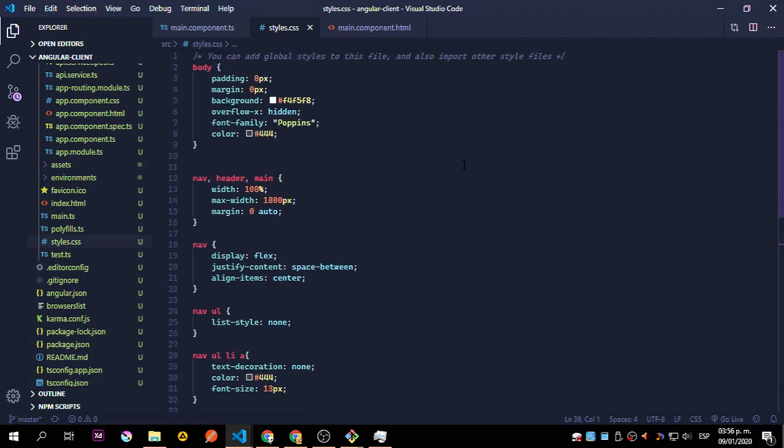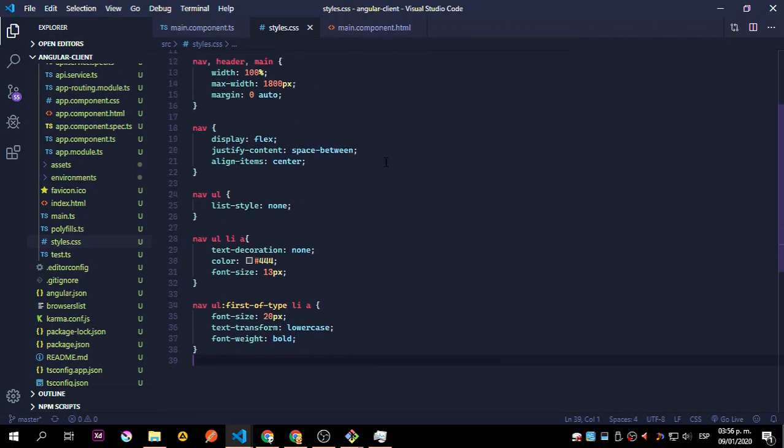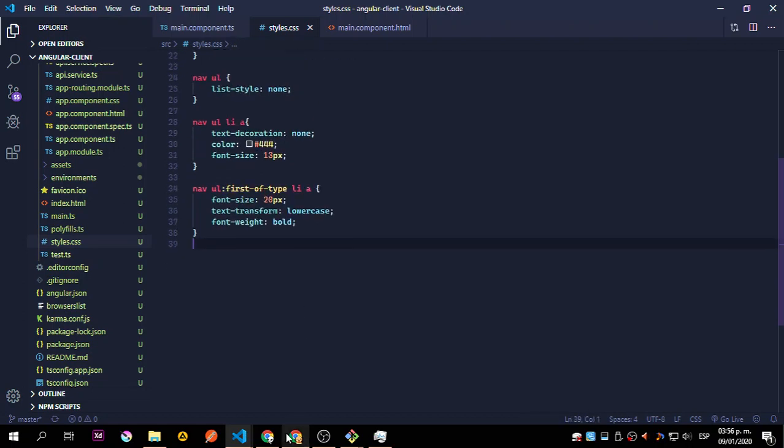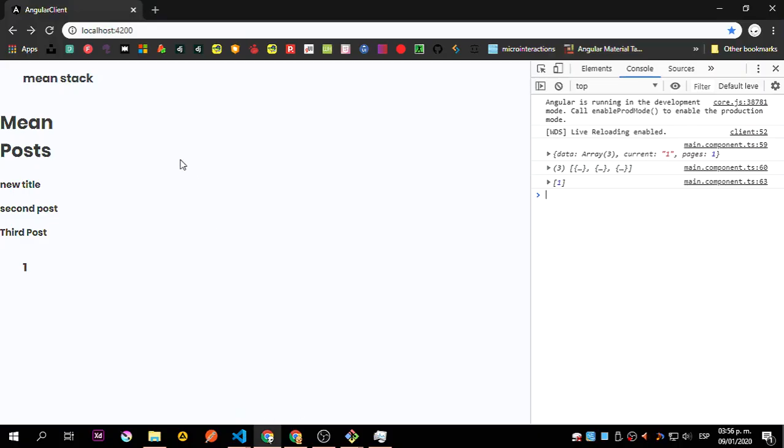Okay, and well, if you want to copy this CSS, the body, the nav header main, the nav UL, the nav UL list A, and the first type of the list A, the first UL, I mean, and you can see this looks different.